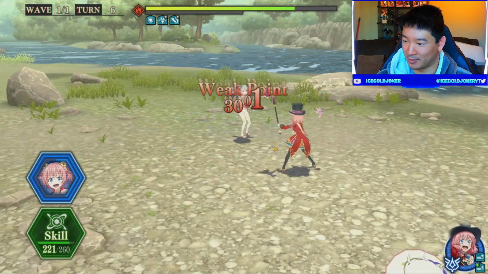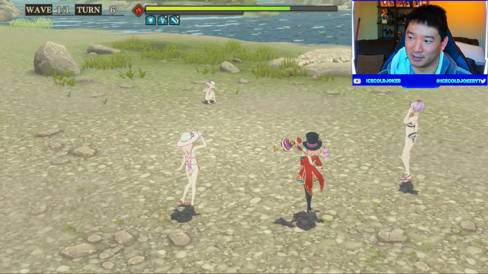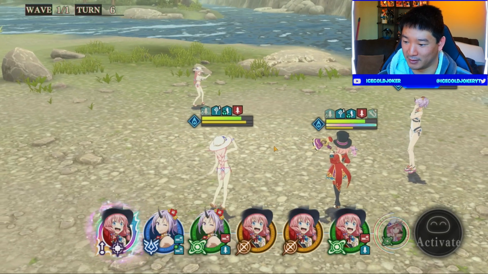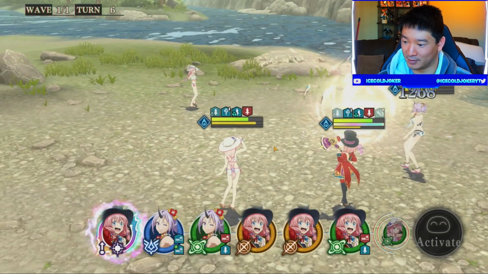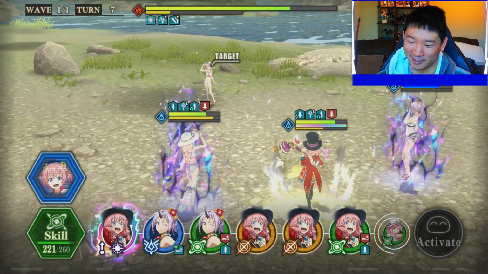Pop, pop, pop, pop. 3,000. 2,000 on the guard. 6,300. Alright. This might get our EX. And actually, I don't think it'll get our EX ult. I don't think it will.